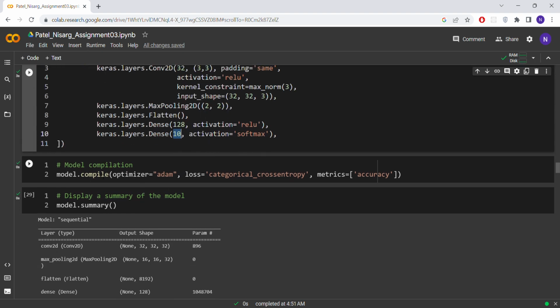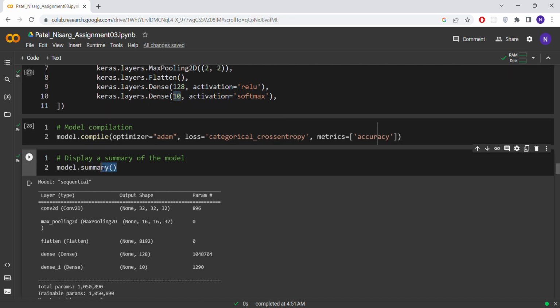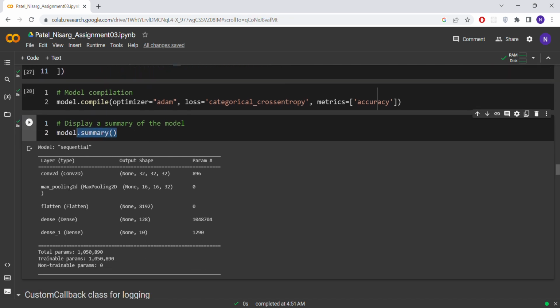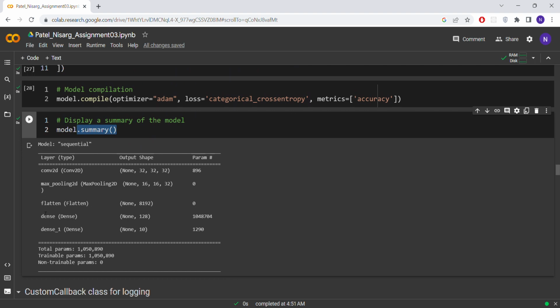After that we will compile our model with the optimizer Adam and loss as categorical cross entropy. After that, printing the summary of this model. As you can see, it shows the 5 layers as we already defined earlier, with the size of each layer.